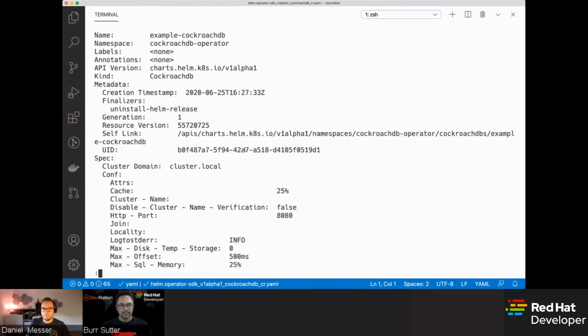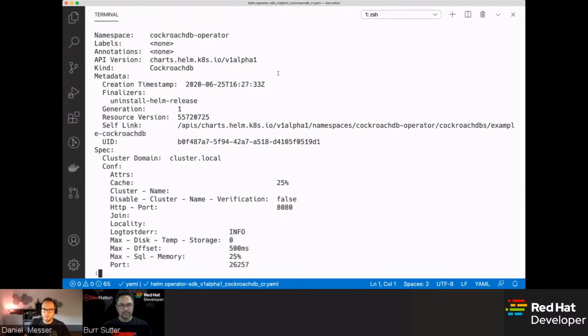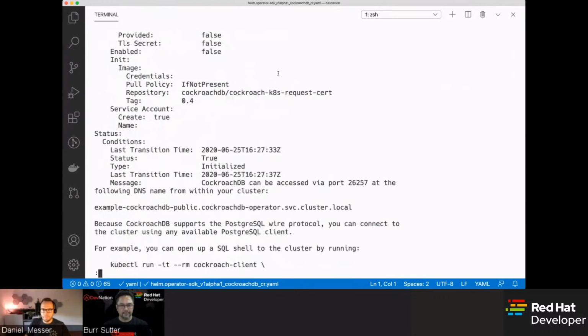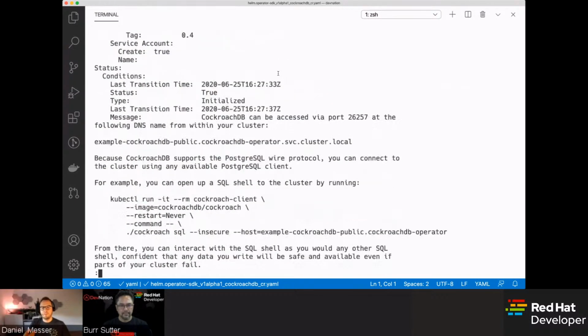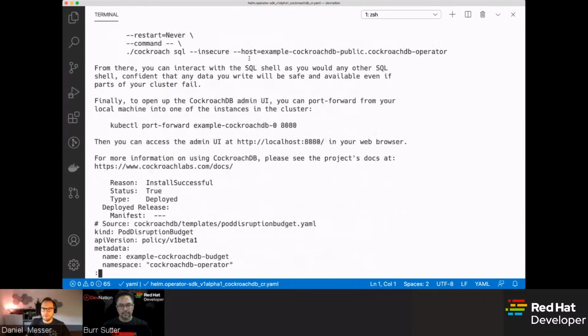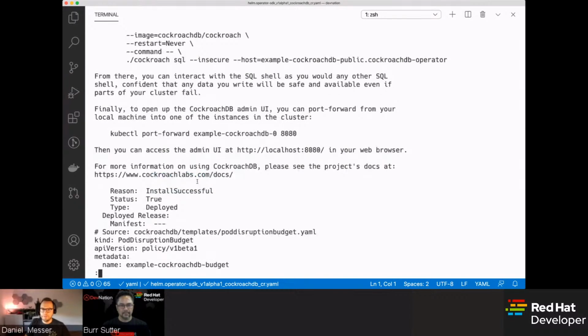First, you see it's been processed by Kubernetes. I've got some additional metadata to it. The spec section we have seen before. And it also has a status section of which a couple of conditions got added by the operator. First is initialized, which tells you the operator started seeing that object. And second is install successful, which means the operator has successfully parsed the object and created a Helm release on the system for you. And even below that, you can see all the resources that got created.